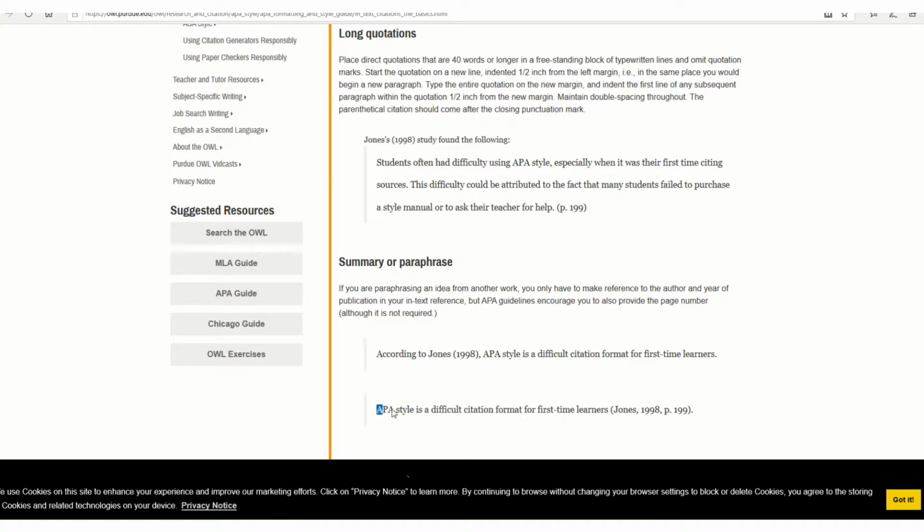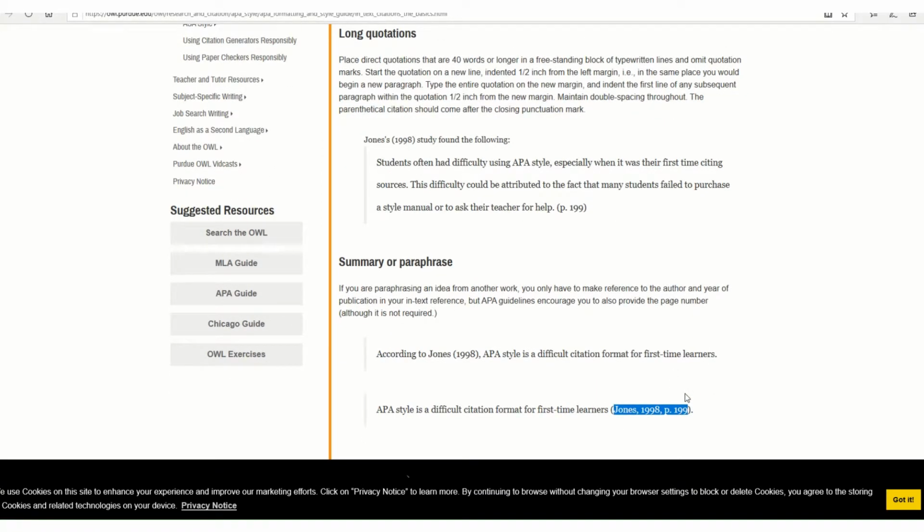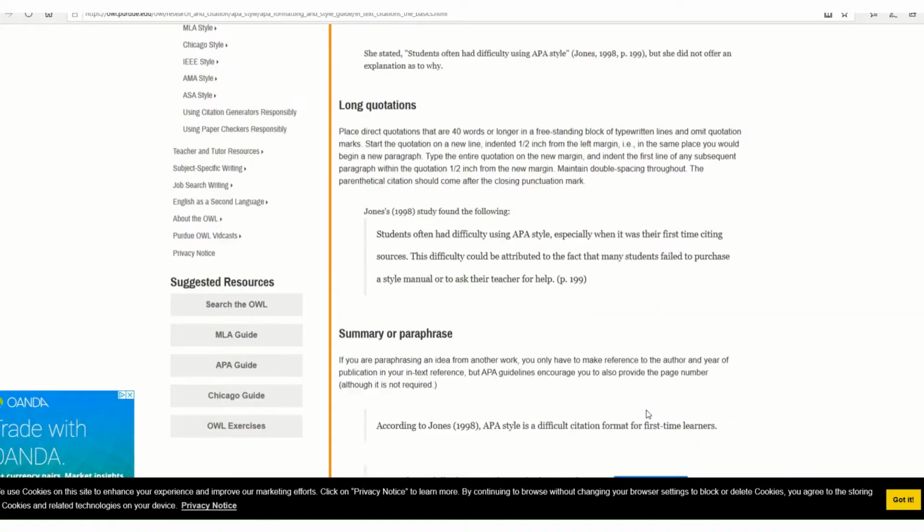This one gives you the information that you're citing, and then at the end of the sentence you put the same information. So you can see they're pretty similar, but you have to be sure that you're using them in the correct way. Because you're using Jones in the sentence, it's why you don't have to put it also in the parentheses, but you do have to do that when you're not putting the author's information at the end. This will make more sense once you go to the reference page and you see how you're finding these sources.